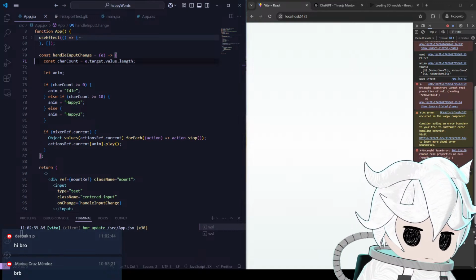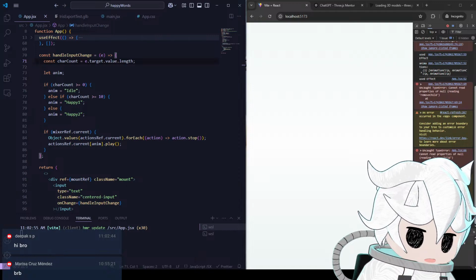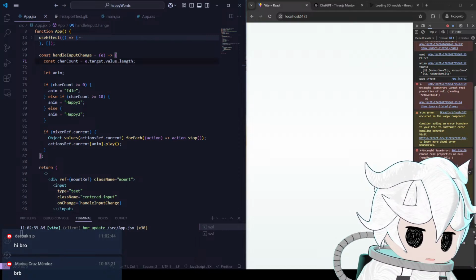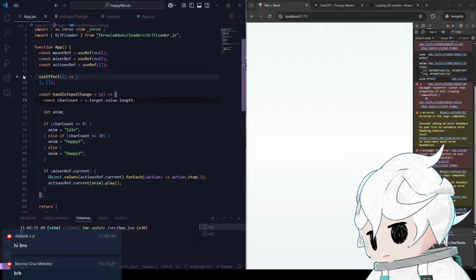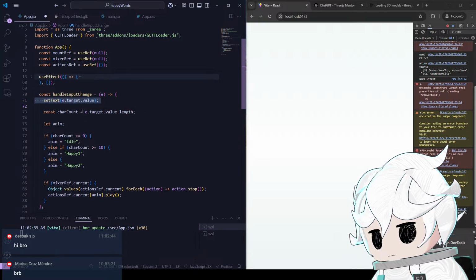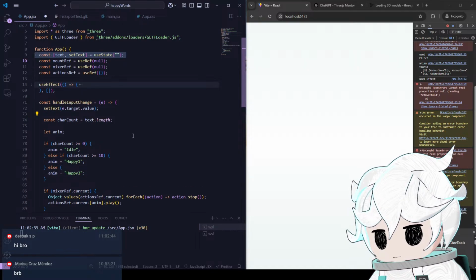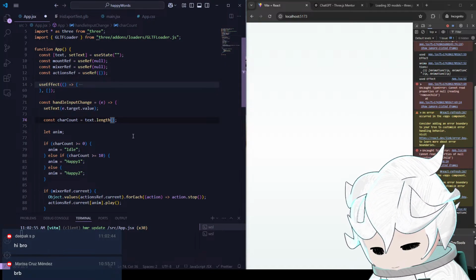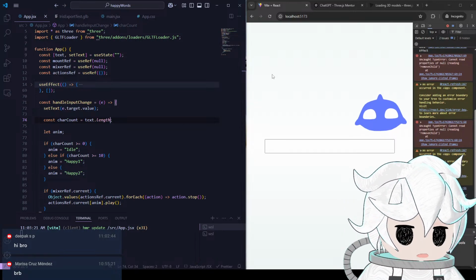Uh-oh. Cannot read properties of null, React 66. What's going on? No, it's mad at me now. Okay, we're back.